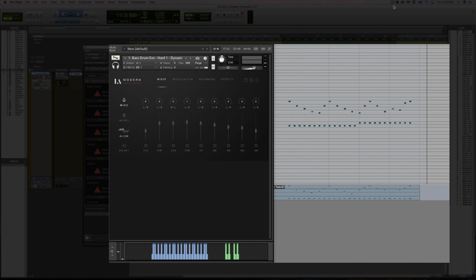Now that I'm feeling a bit more comfortable with the different patch types, let's have a look at the mixer section. One of the brilliant things about this library is that it was recorded so comprehensively using Alan Meyerson's techniques. We have so many microphone options: close mics, overheads, different rooms, ambient mics. The sonic possibilities seem virtually endless. Let's play back a performance I made and experiment with the different mics.